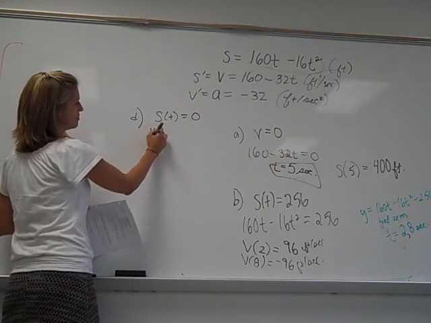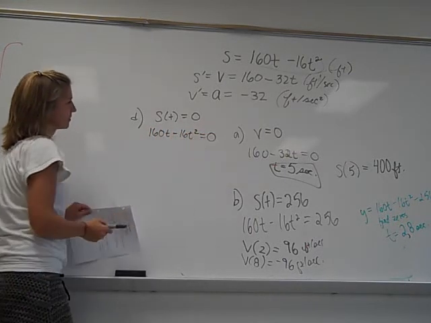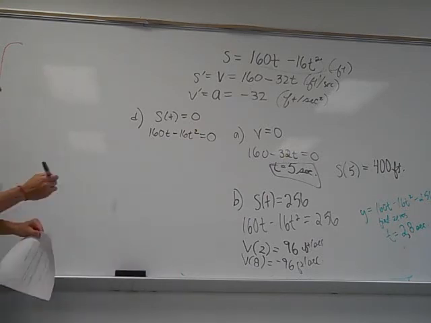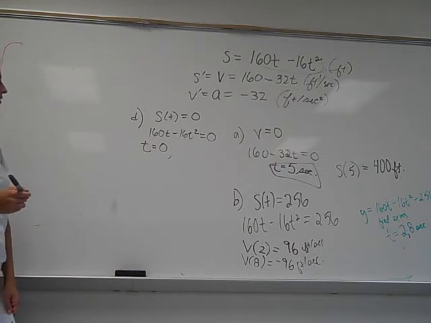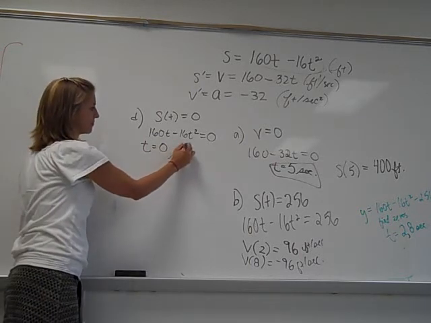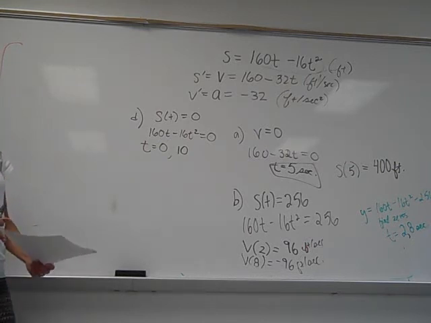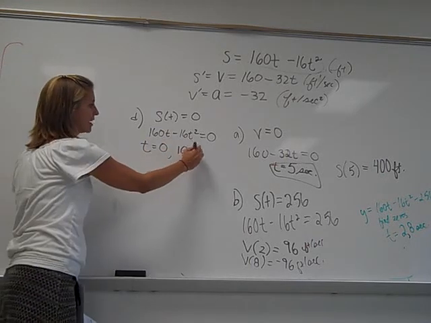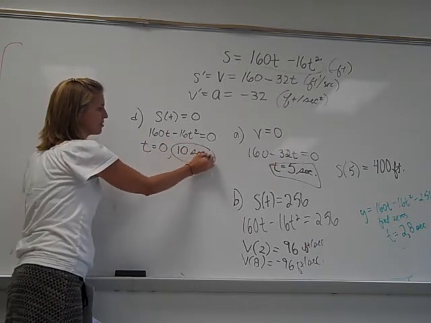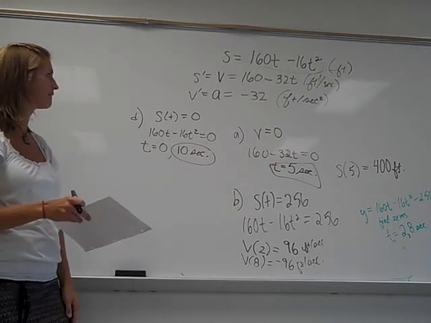I don't know why I didn't do my work. Like I'm a slacker. And you get t equals 0 and 10. You could just double the halfway point. True, because we started on the ground and we're ending on the ground, you can double it. So 10 seconds. Sometimes you start like 400 meters up and then it would be a little bit different to when it hits the ground, but yeah.